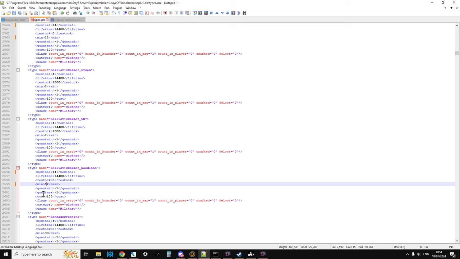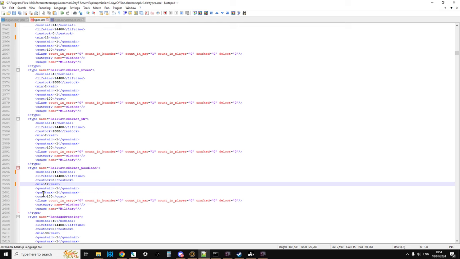So the CLE is the central loot economy, which is the part of DayZ that controls the spawning in and out of all the different items. And if you put too much into the game, it'll just stop working. And you end up finding stuff everywhere anyway. Because, I mean, vanilla DayZ now, it's not that difficult really in terms of finding loot once you get inland and once you're surviving. And there's plenty of guns, there's loads of different stuff, isn't there? So you don't have to add too much of something to make it much easier to find anyway. So that's my bit of advice.